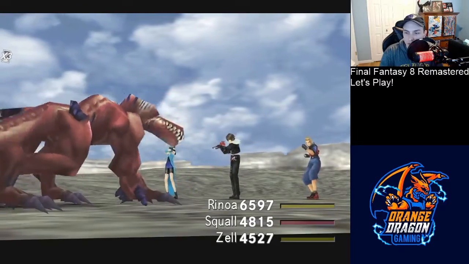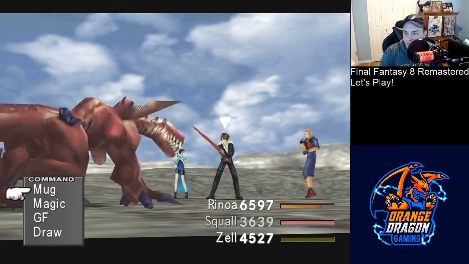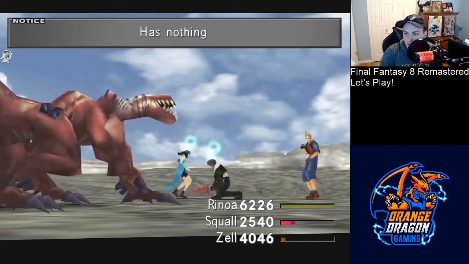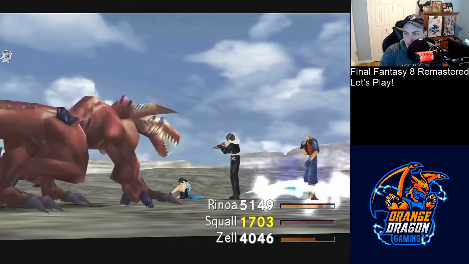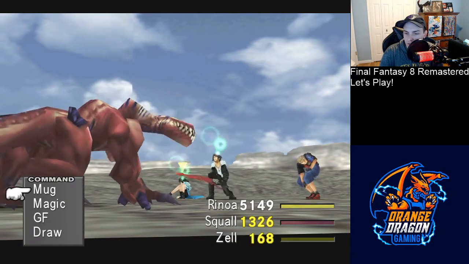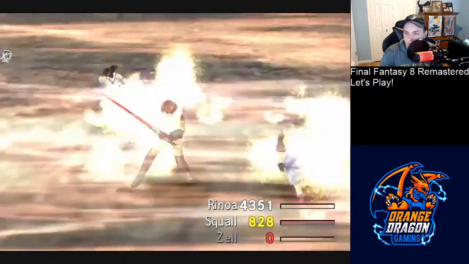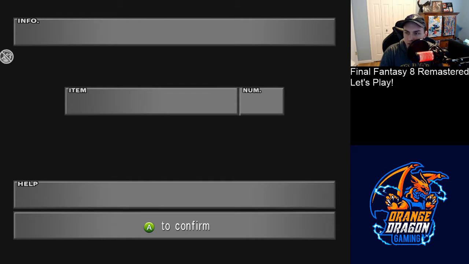So Tri-Face. We know all about Tri-Faces. Now the thing to check is they might have Meteor. Nope. We're just gonna beat them down. That was nice of that Tri-Face to murder Zell before kicking out.